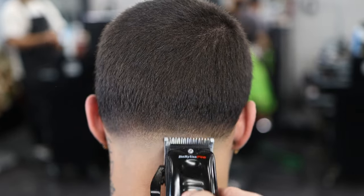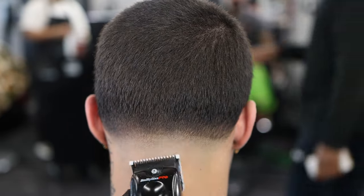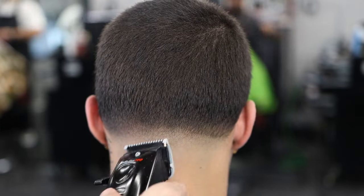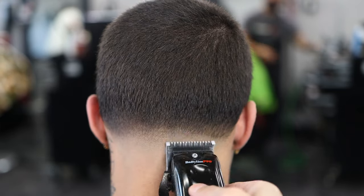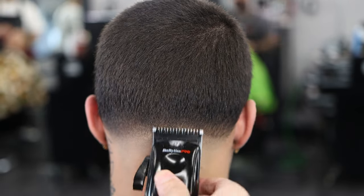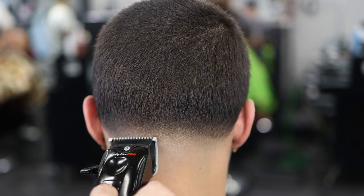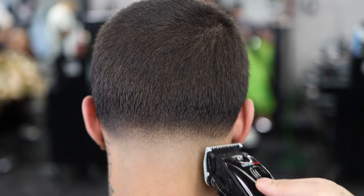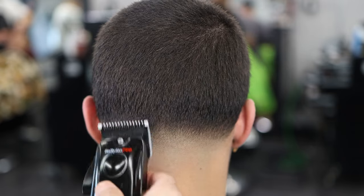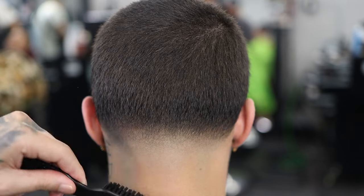To take out that bottom portion line we have our zero guard, open all the way to see what it does, lighten it up, then close it and play with the lever from there — closed, halfway, then open. I'm making sure I'm using the corner of my blade — that's the most important part with tapers. A taper is basically a fade in a general area, and you want to be precise: keep the fade in that area, not too high, not too low. Use your levers to pick out any dark spots, use your corners, flick out, use your angles and your touch.